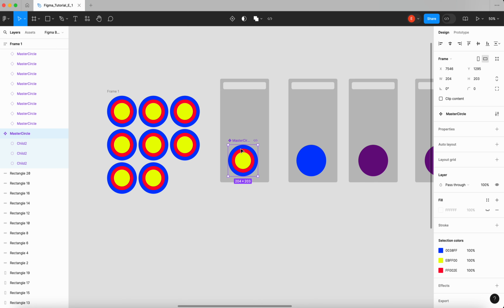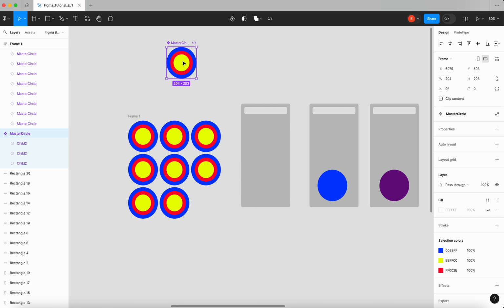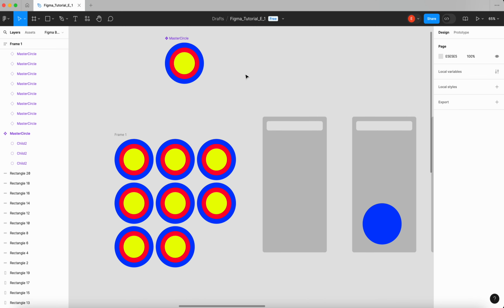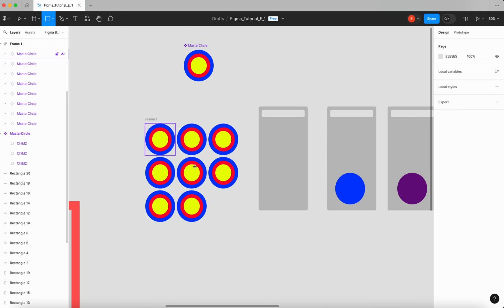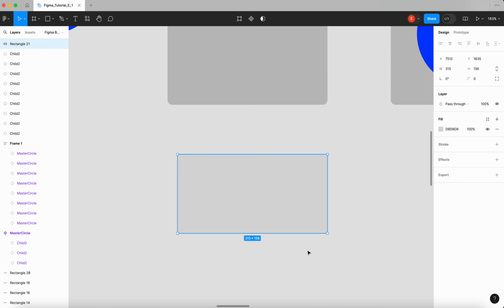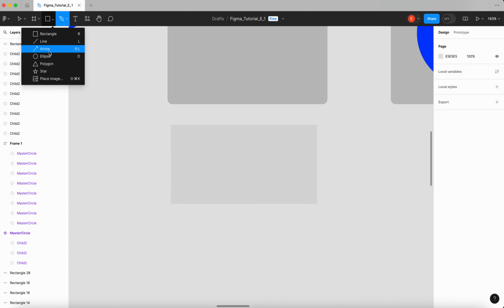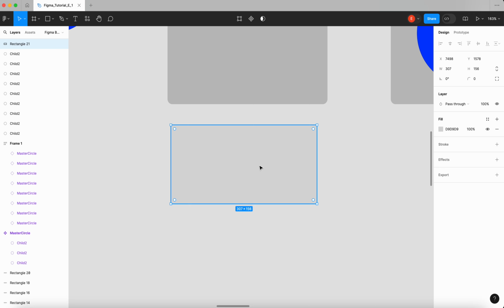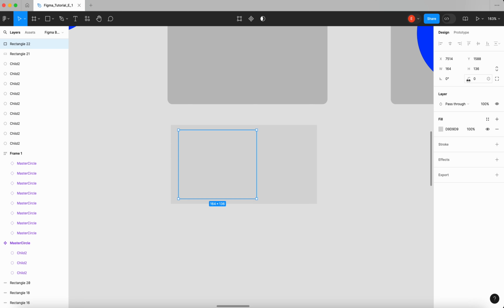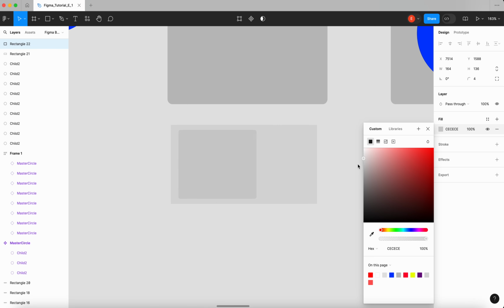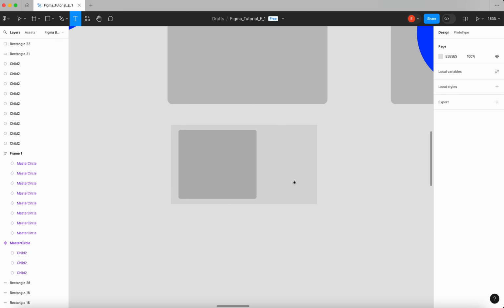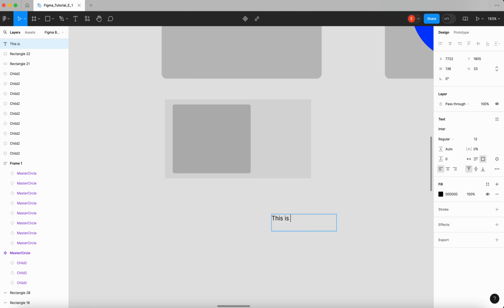So now, whatever master component I know I'm going to be reusing in a UI, I like to set up. I'm going to give you another example. Let's imagine this is like an image section, an image container, and I'm going to do two of these, right? One is going to be the image, and I'm just going to change the corner radius to like 4. I'm going to make this a little lighter, or actually darker, and then we can do some text. I'm going to write down some text. This is the image title. I'm going to make that a little bolder.